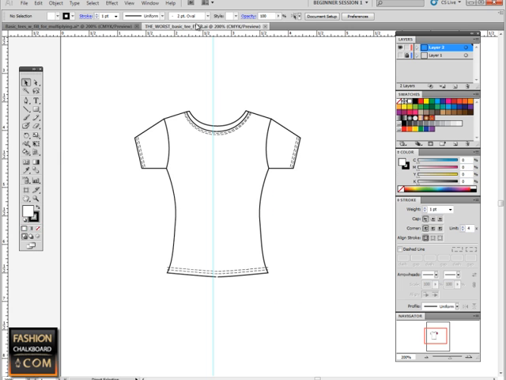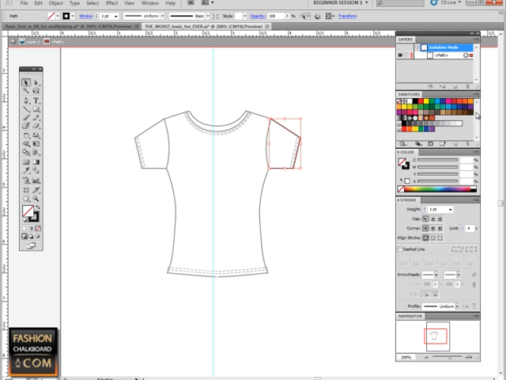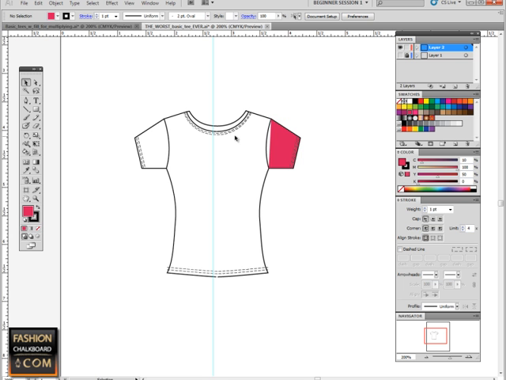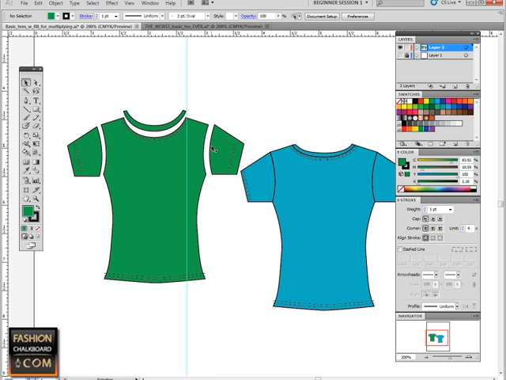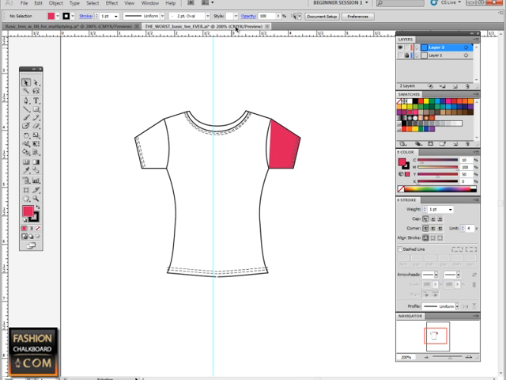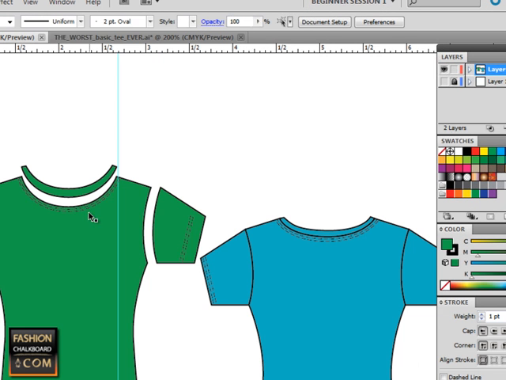And let's compare this to the worst basic tee ever, where if I pull this apart, it's open. In the past, before CS3, we didn't really have a way to color it all the way in. So if I put a color in here versus over here, you can see how the color reaches the underarm. The same thing goes if I put the color right here inside of the pretend binding. There are some methods now where we can start off with a sketch that looks like the worst basic tee, and then build on that and close it and expand it and make it into these nice components.